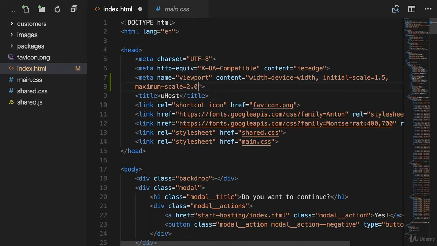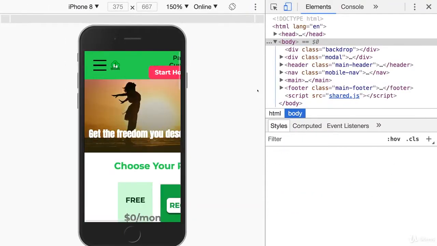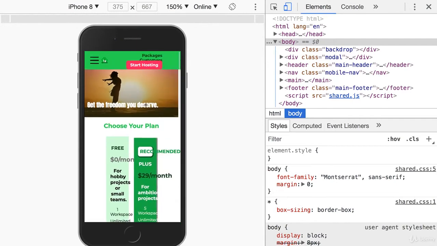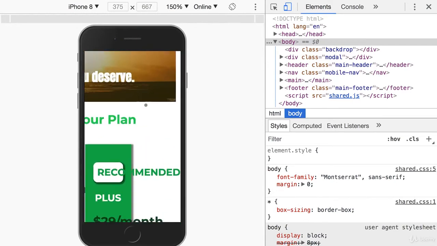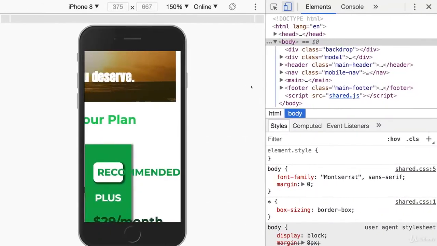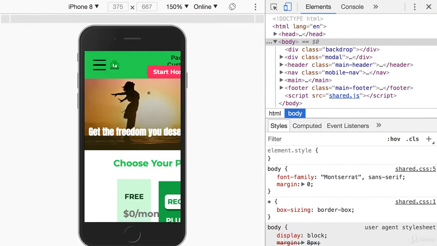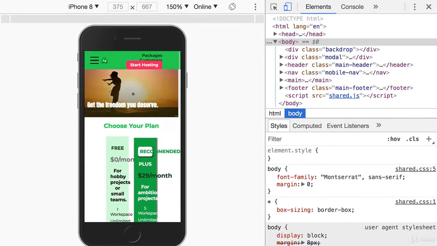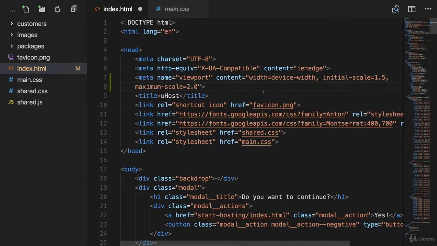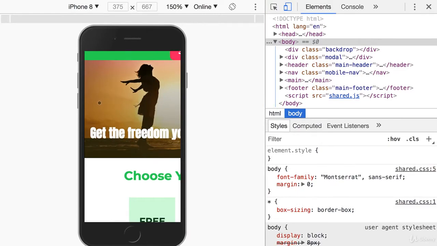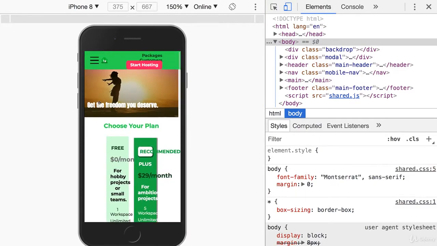So let's set this to 2.0, for example. And if we do that and go back like this, we can see that this is the default value. We can zoom out, that's not a problem. But zooming in is now restricted. Without that maximum scale, let me quickly cut it out right here and reload the page and go back. We can see that zooming out is not a problem, but zooming in was possible a lot more, up to this level. Now, if we put it back in, as you can see, this allows us to limit that zoom level that's possible, like this and like that.